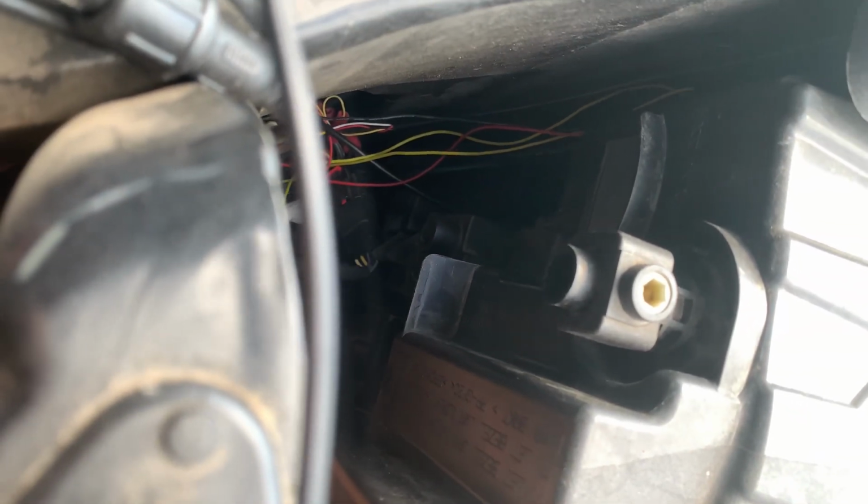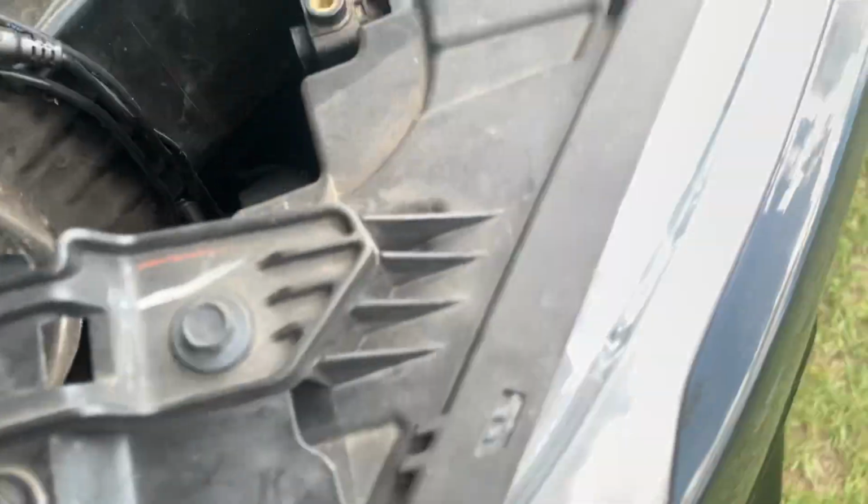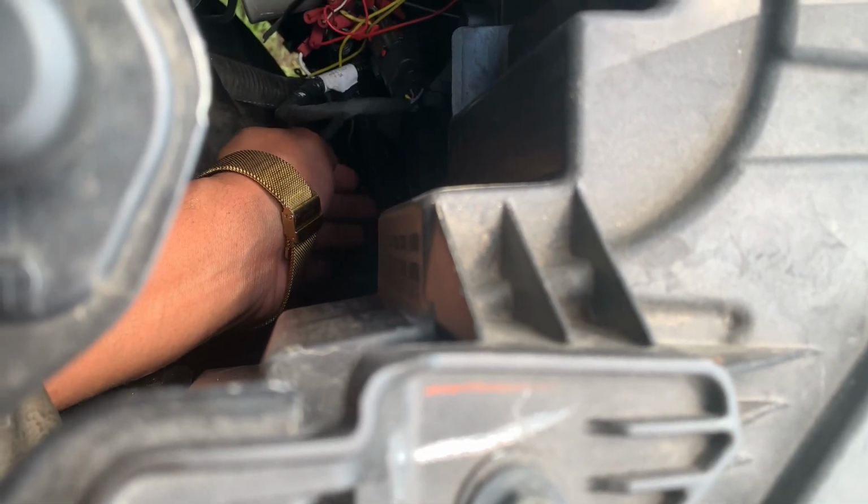Yeah, you just slide it in. You can see that down there. Right there. Twist to the right. Pop right on there. And that's in there. Right there. You don't have to disassemble anything, none of that. It's pretty easy to get to them.